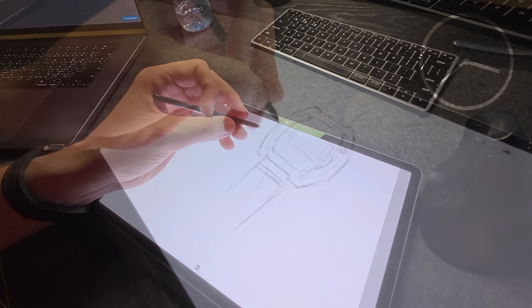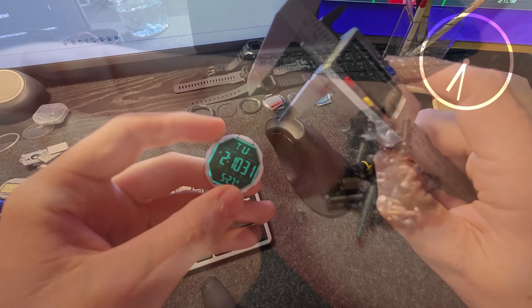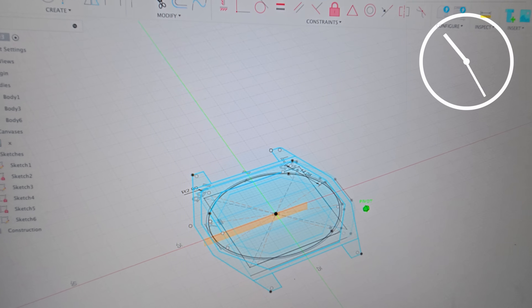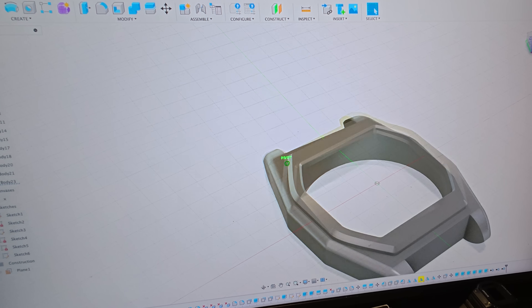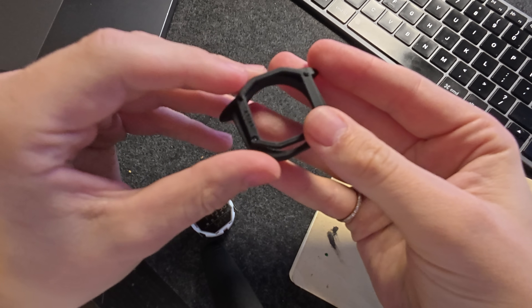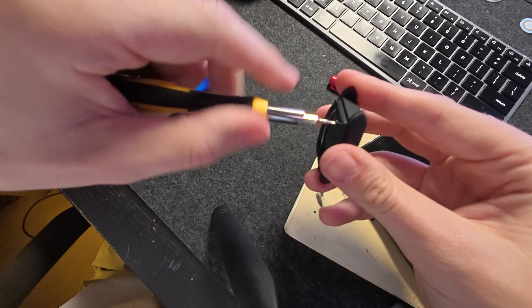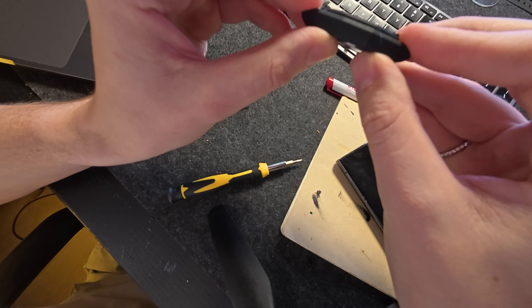I always start my design process in my head, then transfer it to a bad drawing, pick up some parts I have laying around, measure inaccurately, and then finish it up in CAD. Something like that. So I'm printing it out to get a visualization — I just want to see how it looks on my wrist. This is kind of how the shape is so far. This is what it's going to screw into. That fits nice — I think we're on to something here.